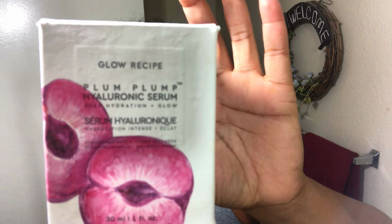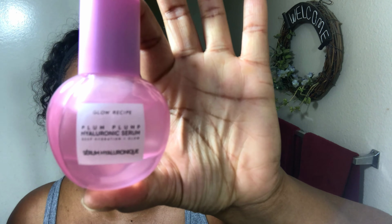And then, guys, I know you guys know the Glow Recipe Plump Hyaluronic Serum that tightens up that face. This is another item that has been on TikTok. I absolutely love this formula, guys. Oh my gosh, the packaging is so cute. I even like this little pump. You just pump this little serum into your hand and you rub this all on your face and it just firms it all up, guys. So yes, go run and get you some Glow Recipe. They have all kinds of different things for your face, serums for your face, sorry.